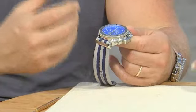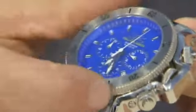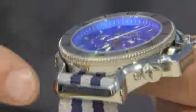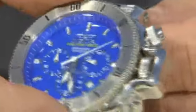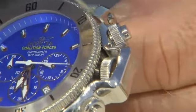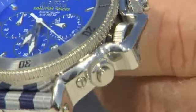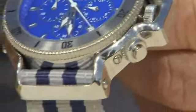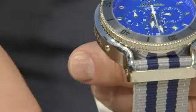It's a vibrant, beautiful tone. It looks like it's lit up from the back. That's how beautiful it is. Unidirectional bezel, solid stainless steel construction. But what you will see here is the way that the watch has been built. The case, and I don't know if you guys can see this at home, is this whole area. This is all part of the case. The crown protector, the pushers integrated into it, and the lug system that holds down the strap is an outside feature that is screwed in throughout the area of the watch. It's completely separated, laid in, and screwed, and you can see the actual screws that are being used to build into that.